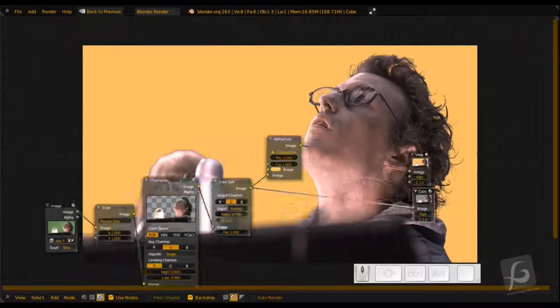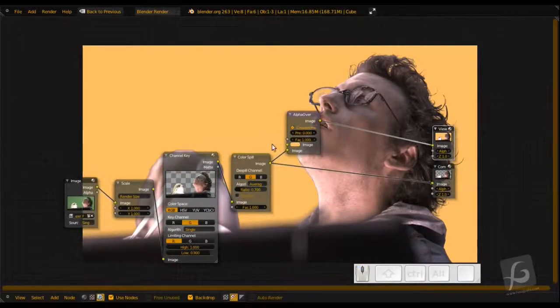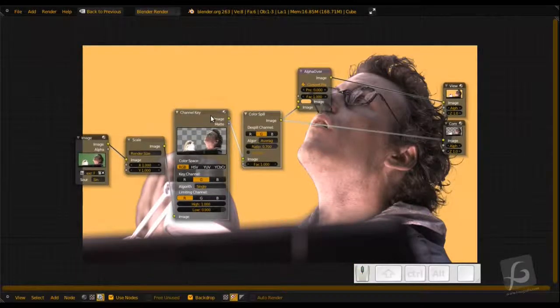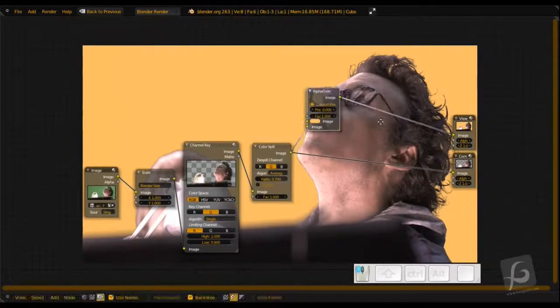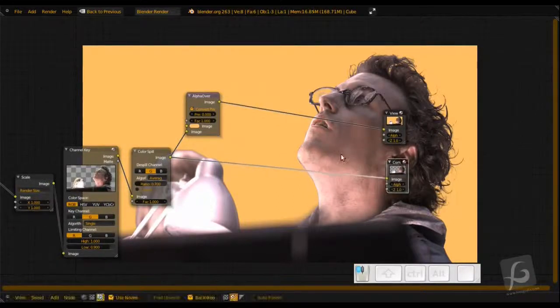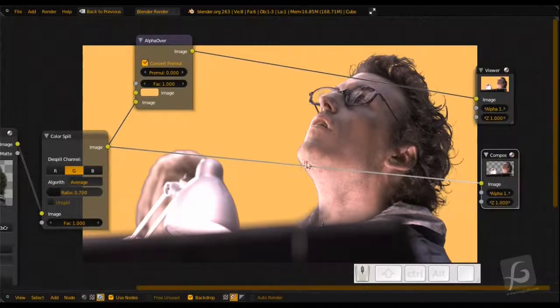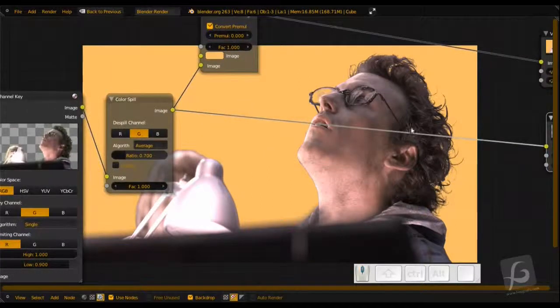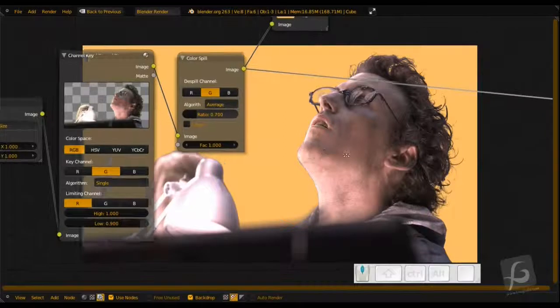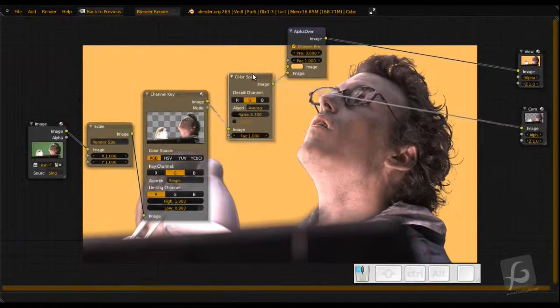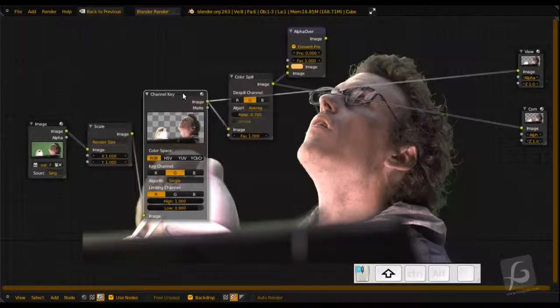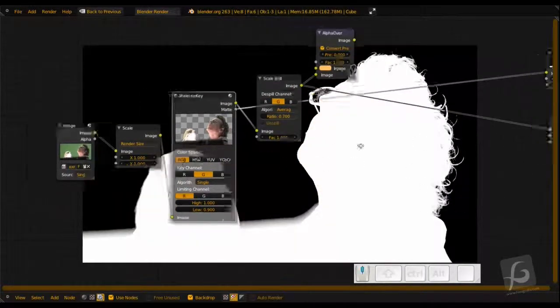So what we're going to do, actually we can group this one, the channel key and color spill. So the channel key works best for keying the green screen. Okay, next what we're going to do is make the color in the background blend into our image over here with the matte. So we're going to use the feature that the channel key has provided, like matte, black and white, something like so.